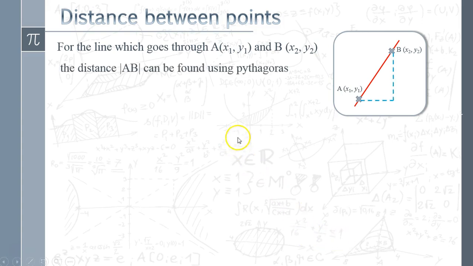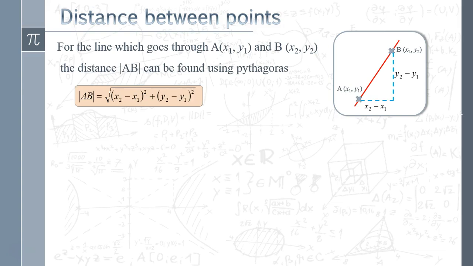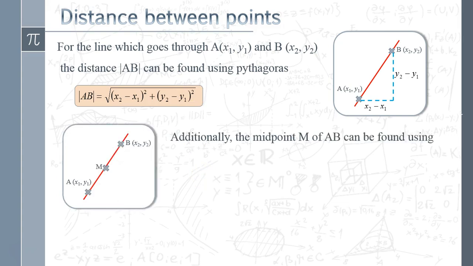And the distance AB, and again you might see this notation here with what's technically called a modulus. You don't need to worry too much about that at the moment, just recognise that as a notation that we use for distance between 2 points. And a bit of Pythagoras: the horizontal distance is the difference between the x coordinates, the vertical difference between the y coordinates, and your Pythagoras written in one hit like that. So that one squared, and the whole thing square rooted. And so there's your formula for the distance AB.